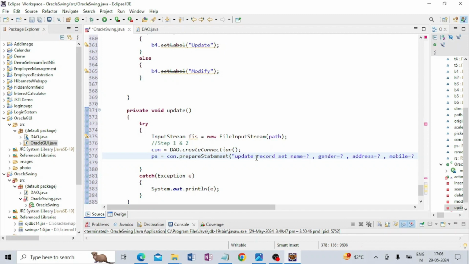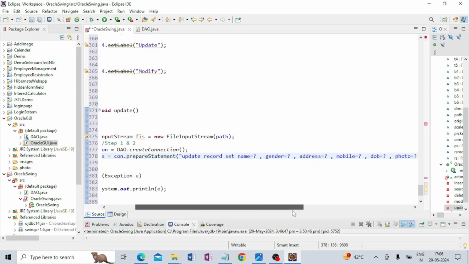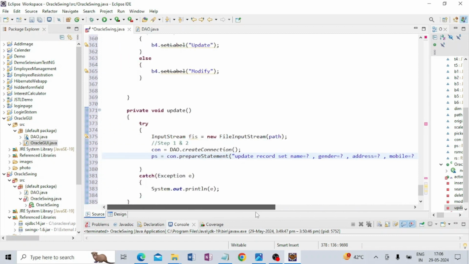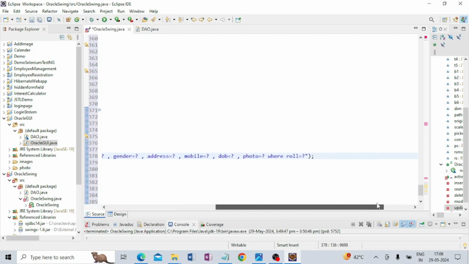My table name, database name is record: update record set name, gender, address, mobile, date of birth, photo, and where roll is question mark, because I have to search and update with the roll number. That's why I am asking where the roll number is question mark.